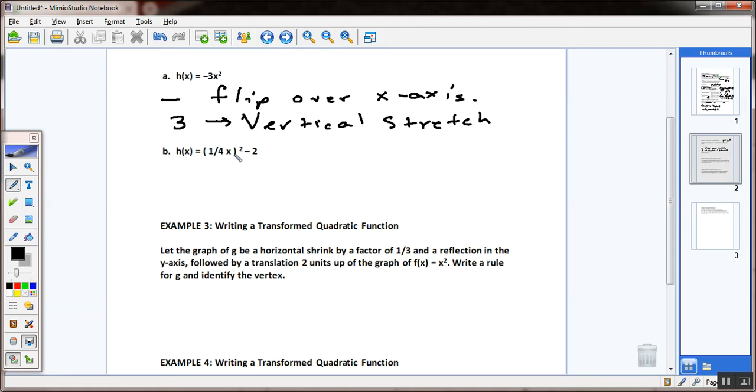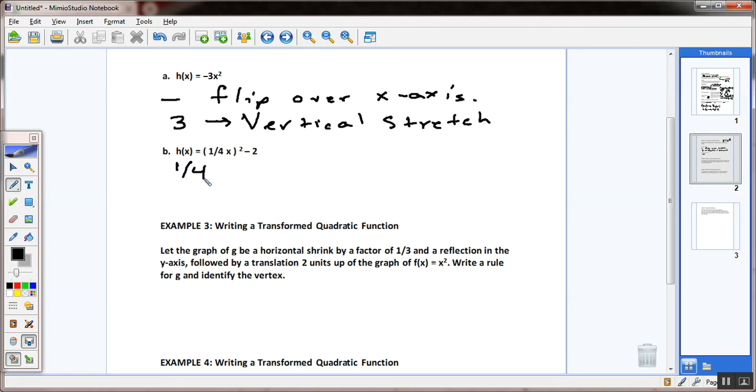Careful on this one. Where's the 1/4? It's in the parentheses, so it's out in front of the x. It's a times, so it has to be some kind of a stretch or a shrink, but since it's in parentheses, is this going to be a vertical change or a horizontal change? Horizontals are weird. They kind of do the opposite of what we think they should do. So a 1/4 right here is really going to be a horizontal what? Stretch. Yeah, it pulls it apart.